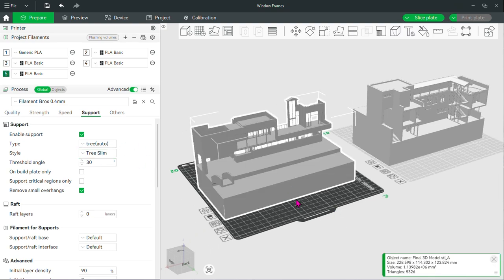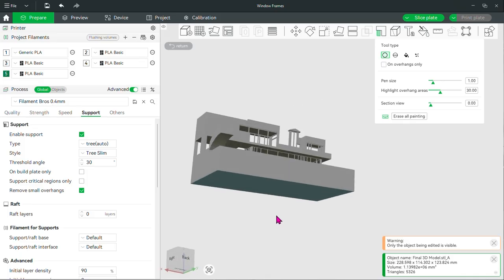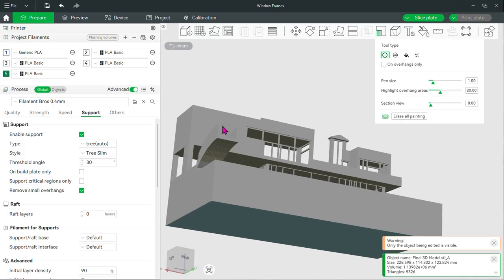So if we go up the top, we have support painting. You can also press the hotkey L, and this will open up support painting. So this will be a paintbrush where you can left click to paint supports on, and then right click to paint where supports will not be. I personally like using on overhangs only.